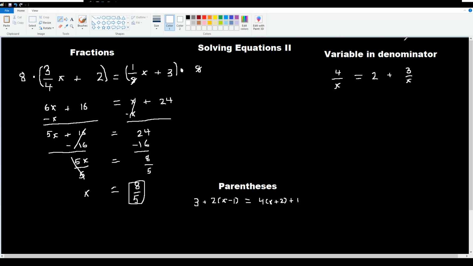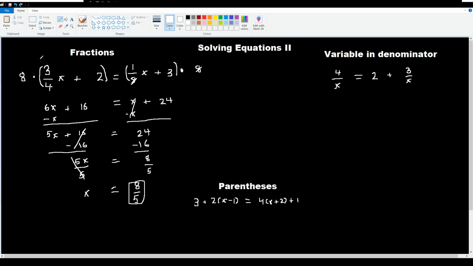Our next complex equation that we're going to look at is what if the variable is in the denominator. So this is something that catches students off guard so many times because they don't know what to do with the variable, because they think it'll just disappear out of thin air if they multiply it. But really, it won't. What you can do here is multiply both sides by x.